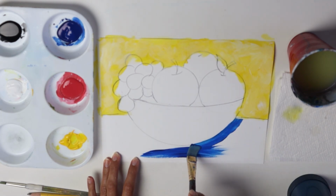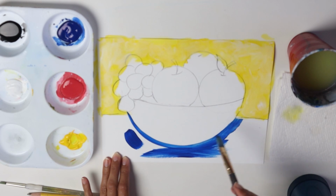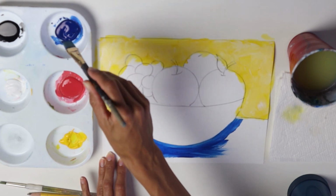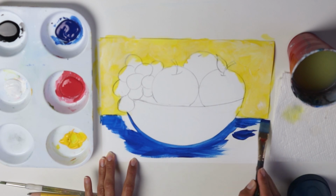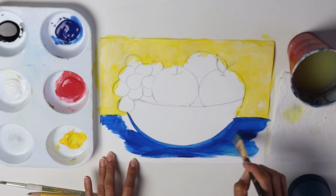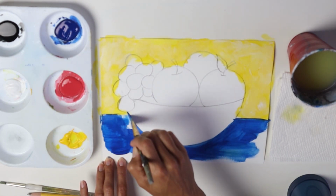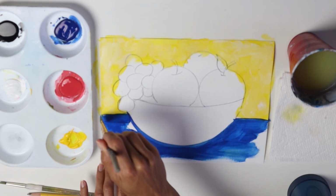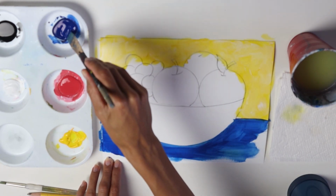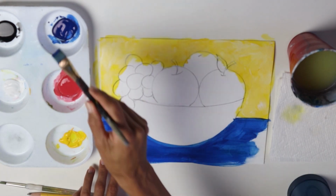What you can do over here is outline the bowl. Outline the bowl first. That way you make sure that you don't go inside of it. And then the rest is side to side. Okay, side to side, follow the table, the way that the table is flat, so we're doing that. Side to side. Keep going side to side and painting the table.